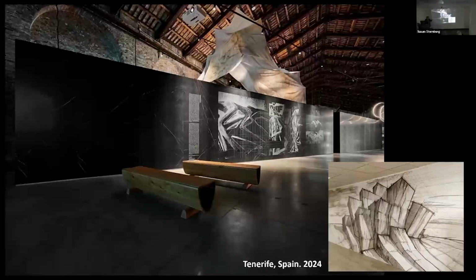And here are other examples. So this is a material that has been studied to make a wall also as a machine that reduces the impact of pollution on the environment. And in the other case, like this one, which was inaugurated one month ago in Tenerife, it's a wall, a facade that basically reduces the impact of viral charge by 95%.